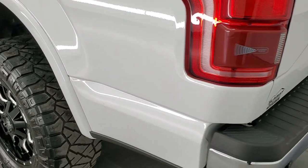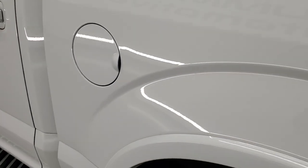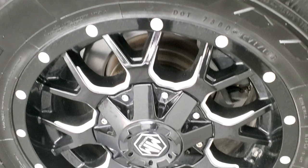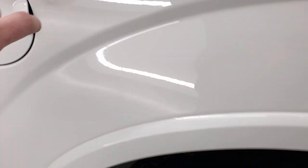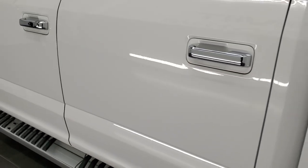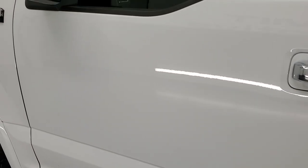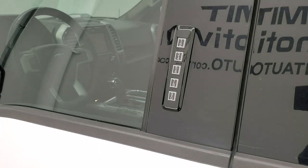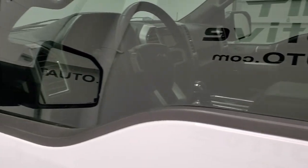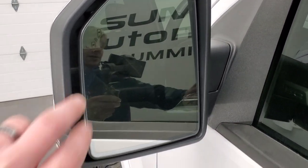Coming around to the driver's side — just as clean as that passenger side. No dents or dings on the box, looks really good. And for full disclosure, this back rim is in excellent shape as well. Capless fuel fill, which is a nice feature — never get gas on your hands again. Down the rest of the side of the truck looks really good; didn't see any dents or dings. It does have the driver's side door code entry and we do have the code for this truck. If you ever wanted to figure out what your 2015 to 2022 F-150 door code is, in the upper right hand part of the screen I've got a video showing you how to do that.